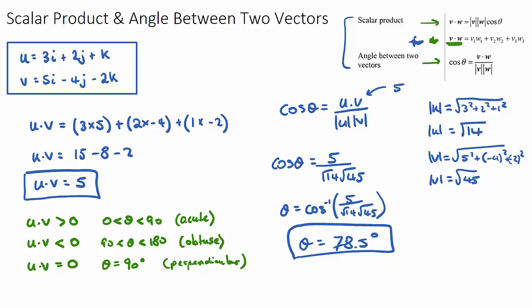As a quick summary, if we are given two vectors, we can find the scalar product by multiplying the i, j and k components and adding them up. This number is used in the scalar product formula where we can find theta, the angle between two vectors. And that's very important because vectors are boats, they're planes, they're trains. If we want to find the angle between them, that might be useful so they don't collide up in the air or on the water. And then we found the magnitudes of each of the vectors and we used our angle between two vectors equation to solve. Hopefully you got a few tips out of this question. I hope you practice a few more and good luck.